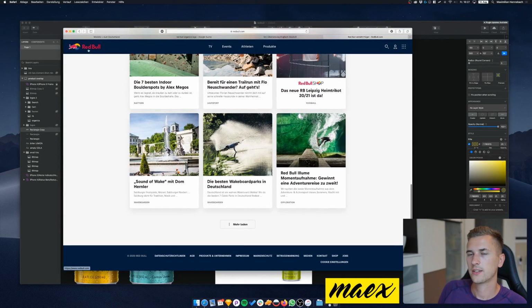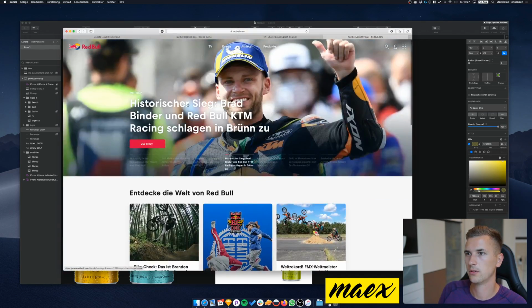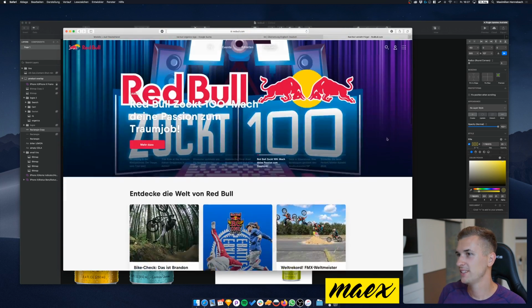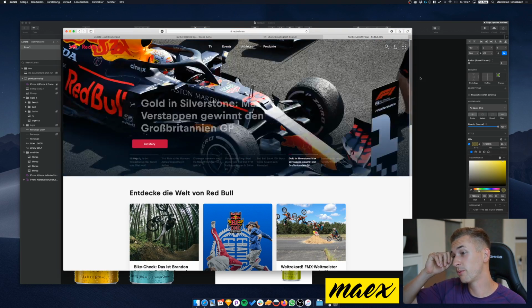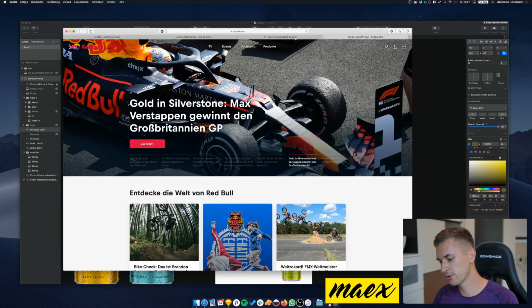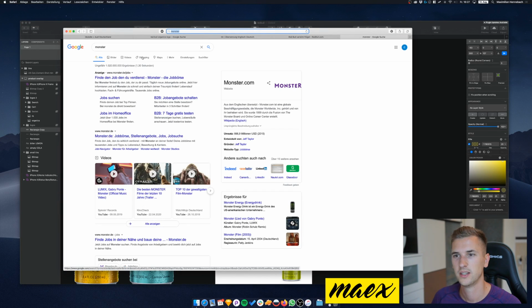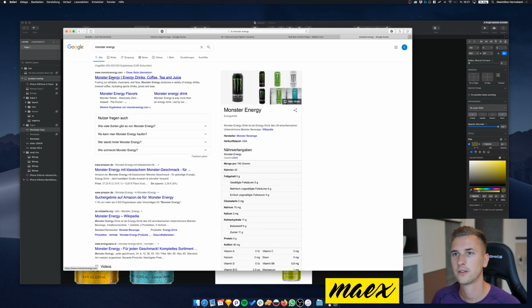Okay, so they are actually using much of their dark blue color. We could also use that dark blue up here. To be honest, their style looks kinda ordinary, like one of those big companies, but not like one of those extreme sports companies. I'm sure if we go over to Monster, they are potentially using a bit more of a rougher style.